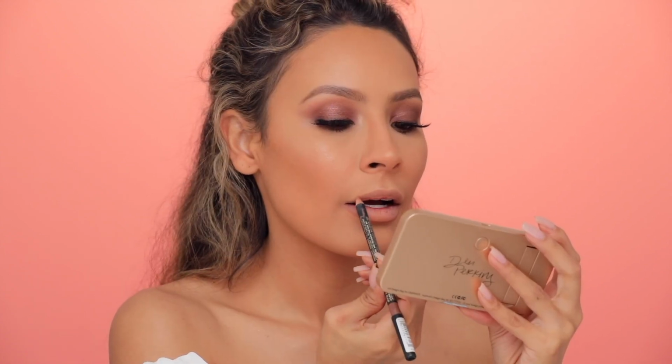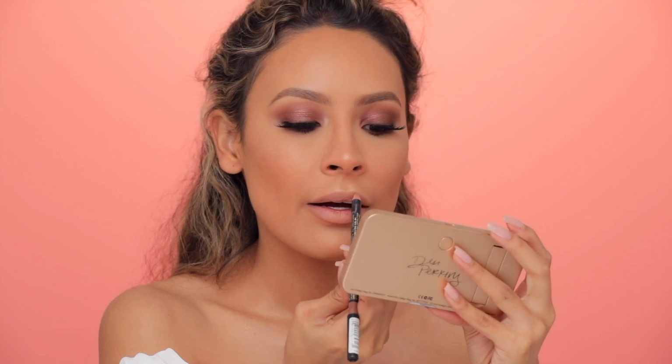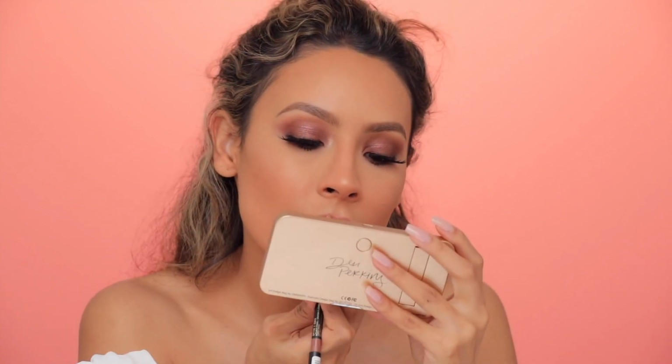For this eye, I do want to go with something in those berry-ish tones. Mauve-y, something that's gonna pull out that lid color. So for my lip liner, I'm gonna use this L.A. Girl lip liner in Cafe. This is one of my favorite lip liners. I'm just a fan of pencil lip liners as opposed to retractable. Oh, I love this tone.